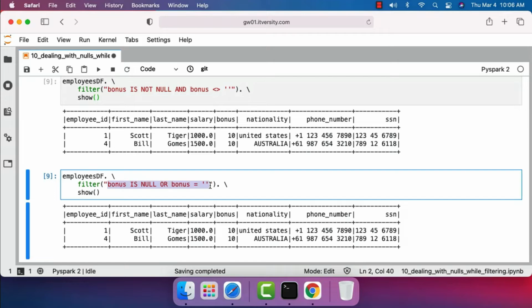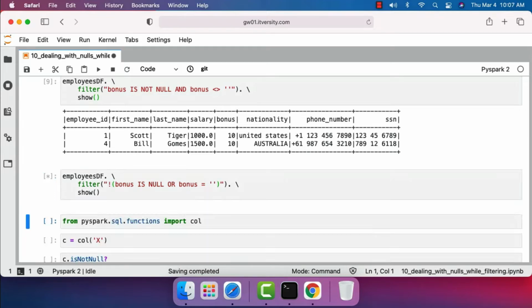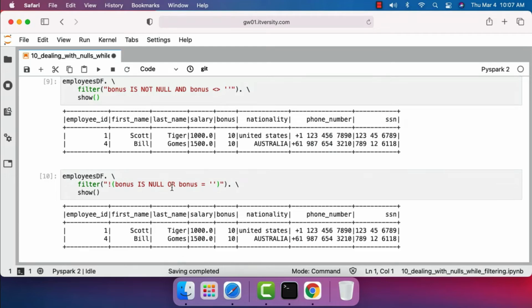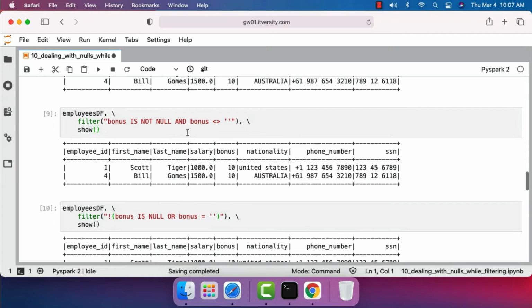However, we want to use the not operator. You can actually specify like this. You can see the output here. Even this one will work as expected. You can choose whatever is convenient to you. Sometimes when you actually review the explain plan, one might be performing better than the other. In case of any performance related issues, you should be in a position to review the explain plans and decide whichever approach should be used to fine tune the performance of such code or queries.